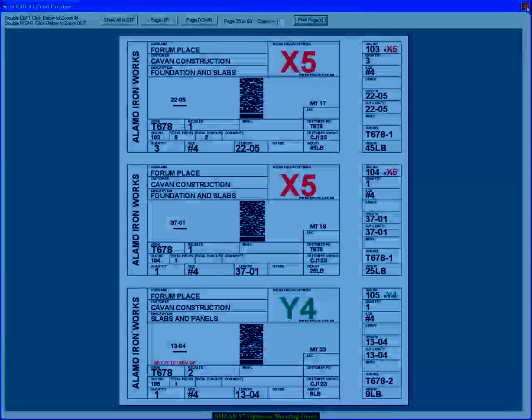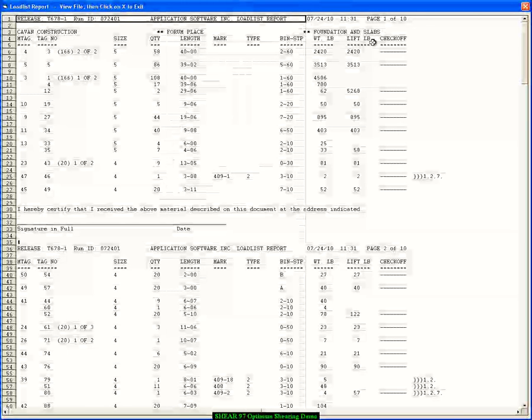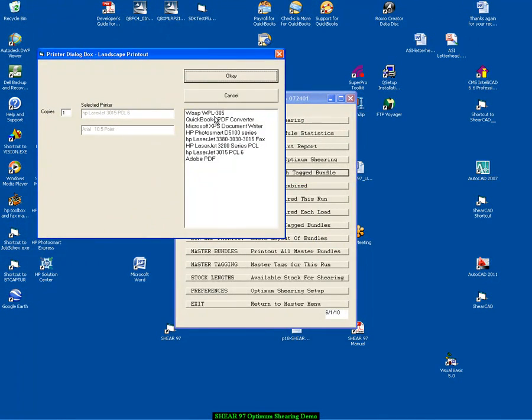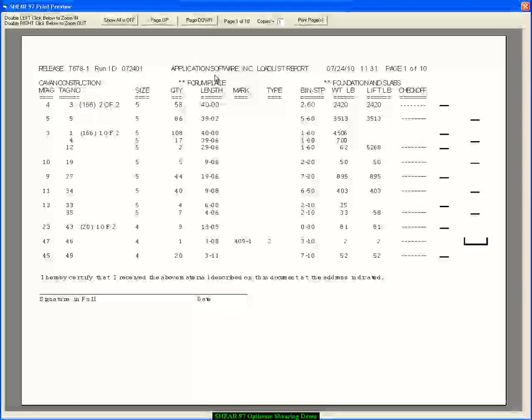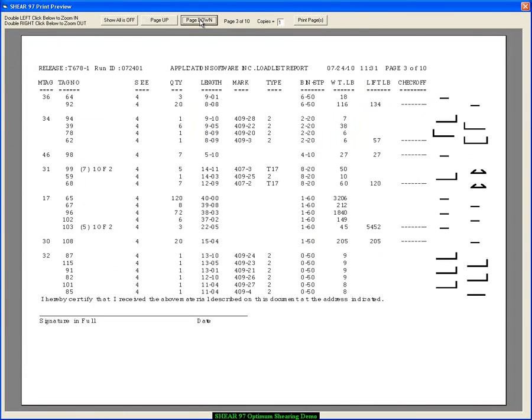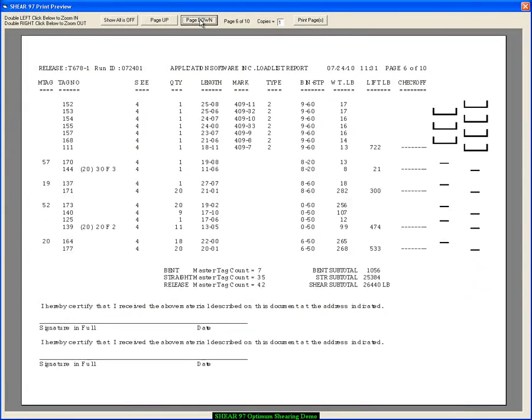Now let's look at the load list. And the load list is a good report to send out to the field, have someone sign it that's acknowledging that the steel got delivered to the site. It even shows the shape of the bars on the right. You can see that one bent bar at the bottom right there, type 2 bent bar. A place for someone to sign, and this is listing all the tagged items in the bundles.